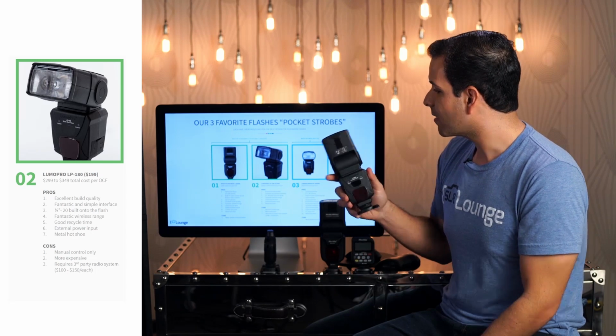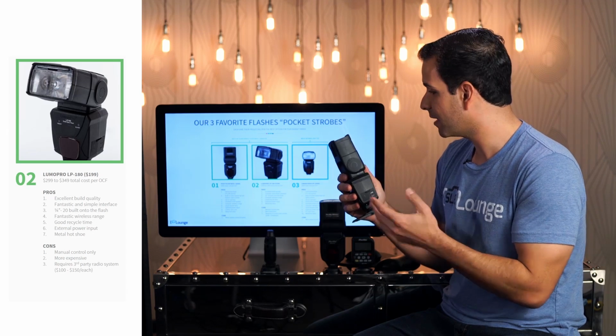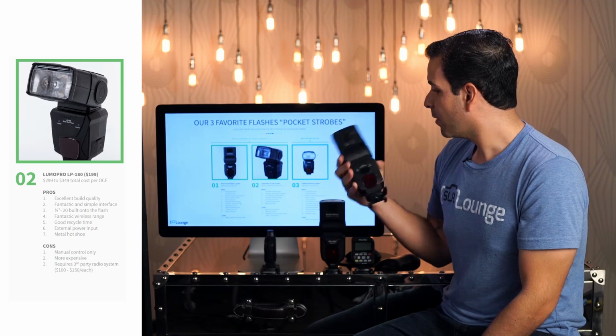We also have really good recycle times. It has external power input, so if we wanted to power the device externally, we could do that, or basically get better recycle times with that. We also have a metal hot shoe.